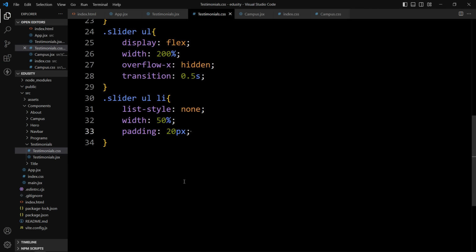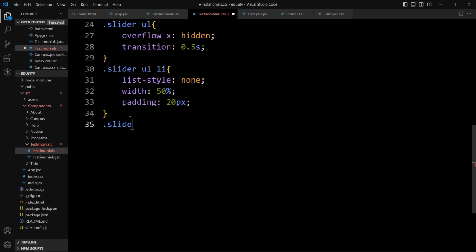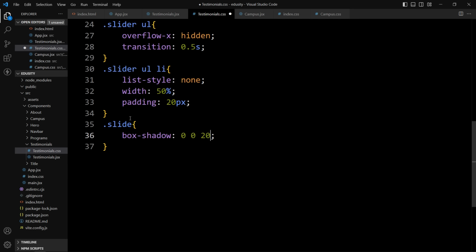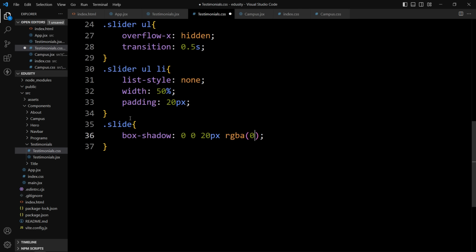Now in this LI we have the class name slide. So just add this class name here in this CSS file, and for each slide we will add the CSS properties. So let's add box-shadow 0 0 20 pixel rgba, then we will add this color code, 0.05. Then we will add padding of 40 pixels.